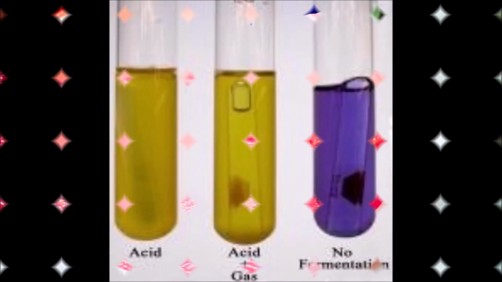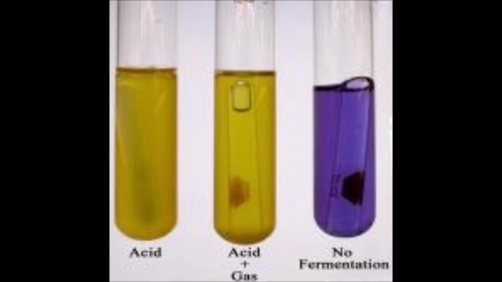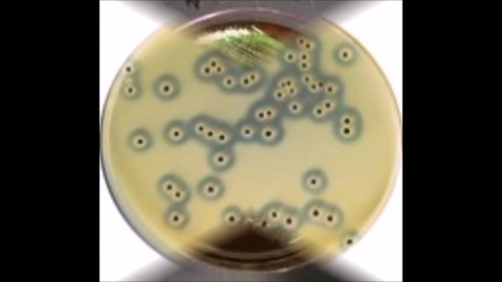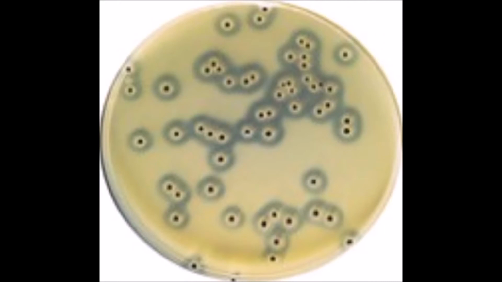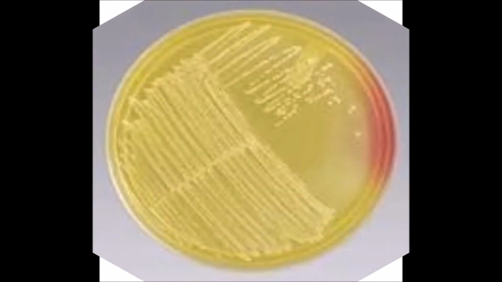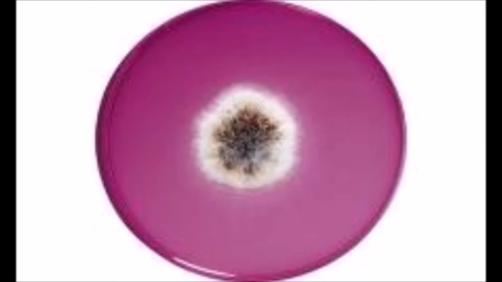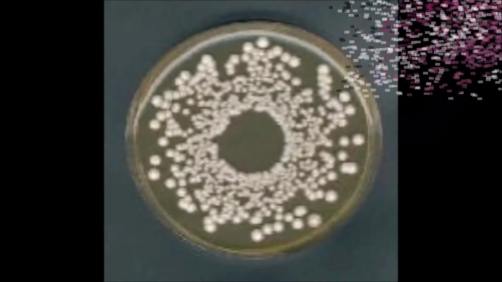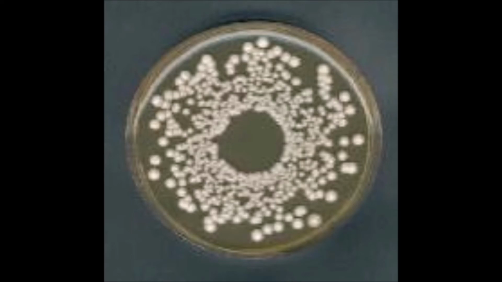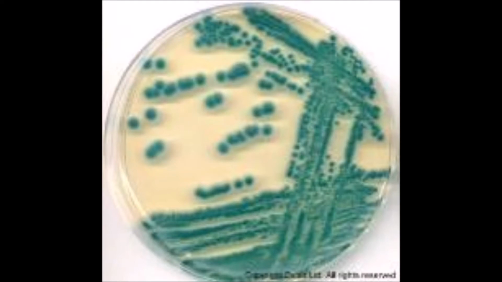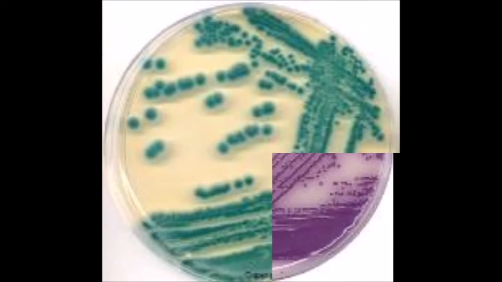For E. coli, you should have positive reaction for both MacConkey agar and eosin methylene blue. For Staphylococcus aureus, you should have positive reaction for both Baird-Parker agar and mannitol salt agar. For yeast and mold, you should have positive reaction for both rose Bengal chloramphenicol agar and malt extract agar. Observe the other plates for positive or negative reaction in accordance with the tested organism.